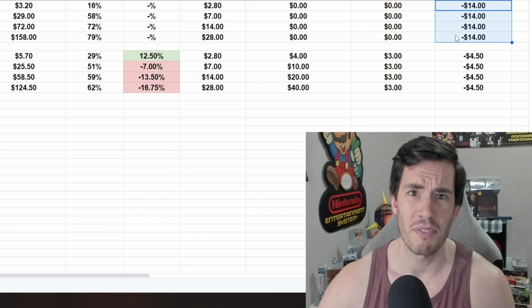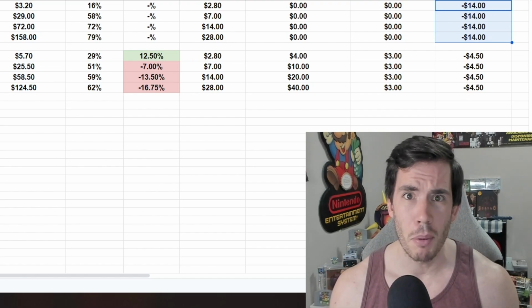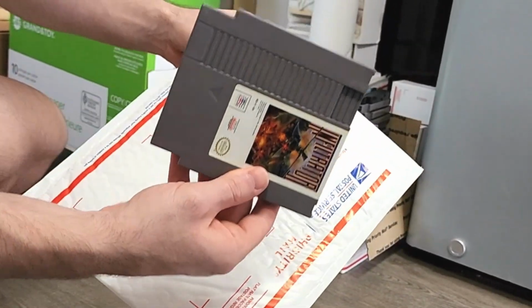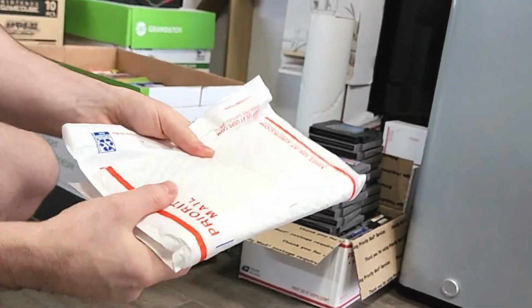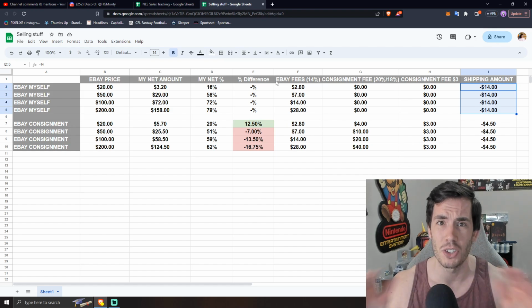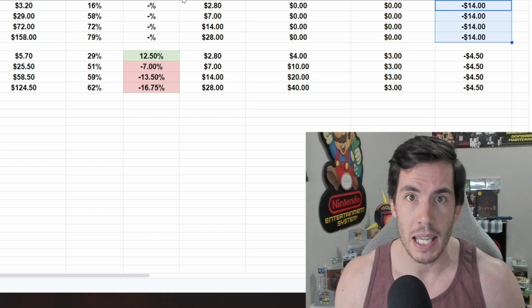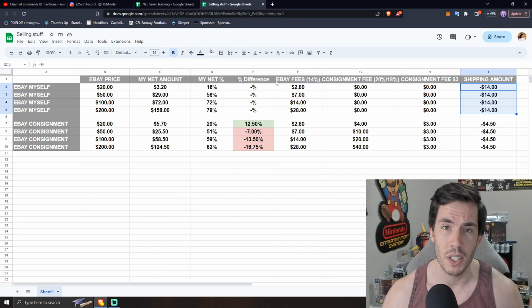And that's not because I want fast shipping or I want insurance or because I want tracking. That is just the minimum amount to ship something inside of a box. If I'm shipping out a cartridge or something that I can put inside of a bubble mailer and literally use no protection at all, I can get away with shipping it for about $3 US, but that has no tracking, no insurance, no nothing. If someone on eBay claims they didn't get the game, I'm screwed. So really, if anything has any kind of value at all, or if it has to go inside of a box, we're looking at $14 US minimum.